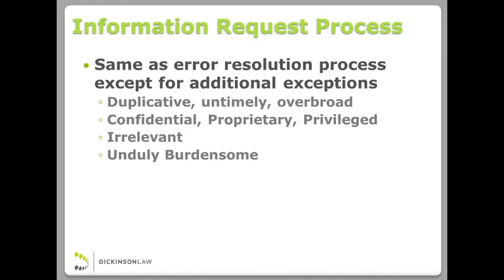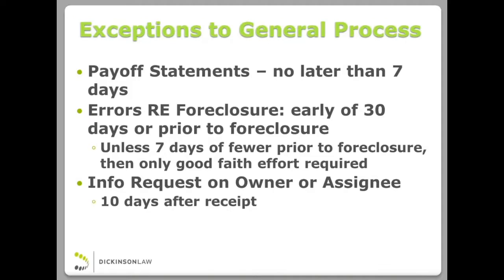Again, I'd encourage you to have some procedure where the determination of whether a request for information or a notice of error is overbroad or confidential or unduly burdensome, that gets kicked up to somebody who makes that determination. So you have consistency within the process that you can document and show to your examiners. So that's the general process for error resolution and information requests. Acknowledge receipt within 5 days, respond within 30 or 45, depending on if you've extended it.